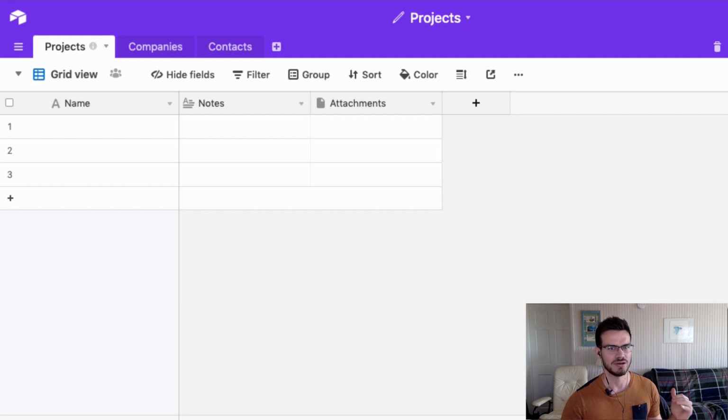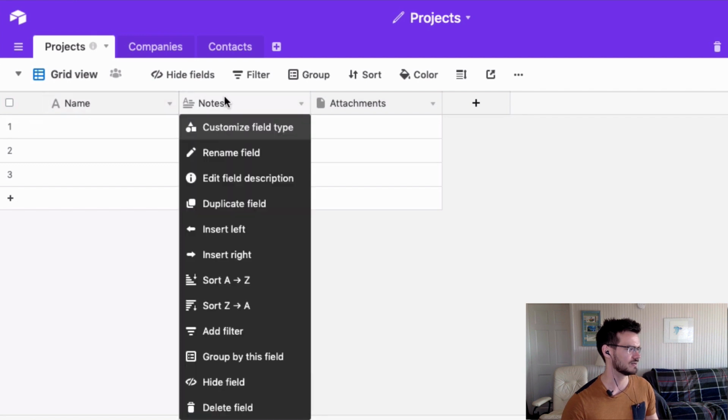Beyond that, we would need to store a variety of different data, all related to each of the team's writing projects using a variety of different field types. So for starters, we might need to store a project name. So we'll click this drop down in the second field. Remember, we're getting back to this primary field a little later. And we have a drop down right here where we can customize the field type.